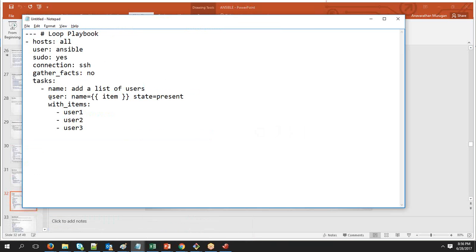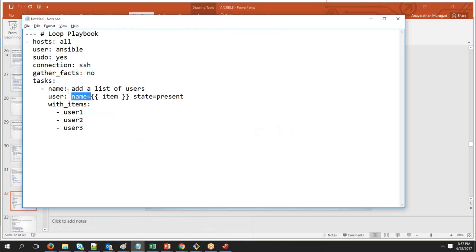Here the action I am trying to say is user. User means I am trying to call the module directly, which is going to correspond to creating a user. If you remember, while running the ad hoc command, we saw one module called -m user, using which we were able to create a user account, right? It is the same thing. If you are running it only once, then you will say name, and whatever the name of the account that you want to create, followed by state is present, which means it will try to create the account.